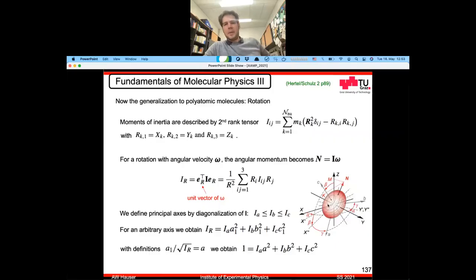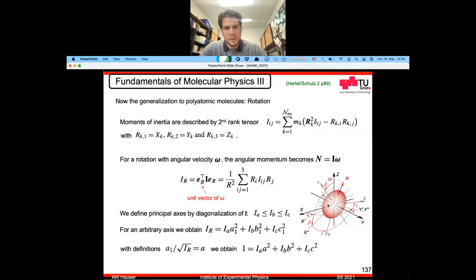We have some molecule, and what we do now is we look at its moment of inertia, and we diagonalize this tensor. We end up with new coordinates, which we denote as A, B, and C, and they are aligned in a way which corresponds to the maximal or the extremal values of the moment of inertia, right? So for each object in 3 dimensions, I can find these 3 axes, and I will use these 3 axes as my reference axes in the molecular system.